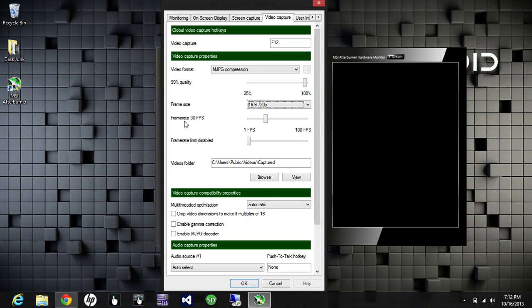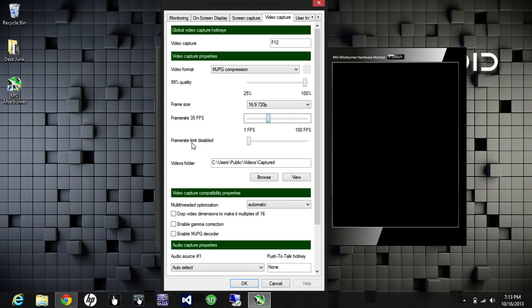The next thing we're going to take a look at would be frame rates, actually, FPS, frames per second. So 30 FPS is set by default, which is definitely good, because when you're uploading videos to YouTube, for instance, that's going to output only 30 FPS anyways. But what I like to do is you can go from 30 to 60 FPS in between. That's a good balance. Again, that's going to vary depending on your computer, but what I like to do is keep it at about 35 FPS. So it's not all the way at 30 FPS, but it's not as high as 60 FPS, and that's going to give me a nice mid-range balance, especially for my PC, and that works perfectly fine.